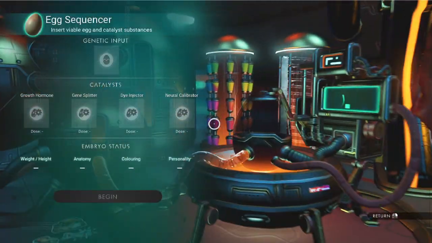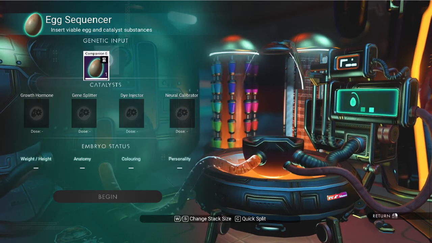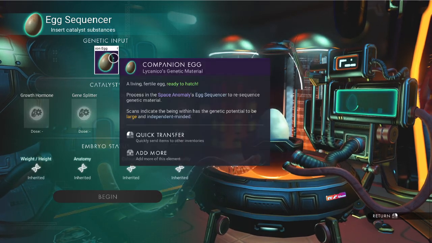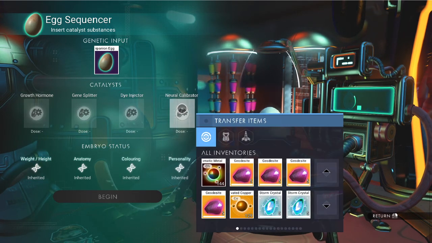So let's, here now, yes, I see. Okay, we're going to modify your egg. Like an Eko? But that was the right egg, wasn't it? Yes. Okay, so we want to go to the neural calibrator.